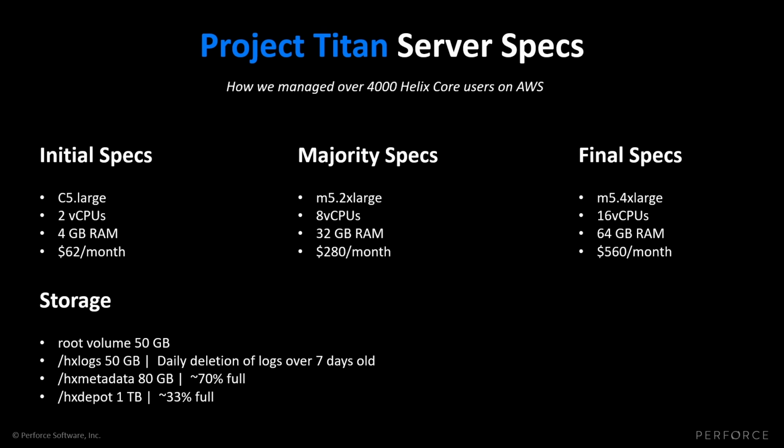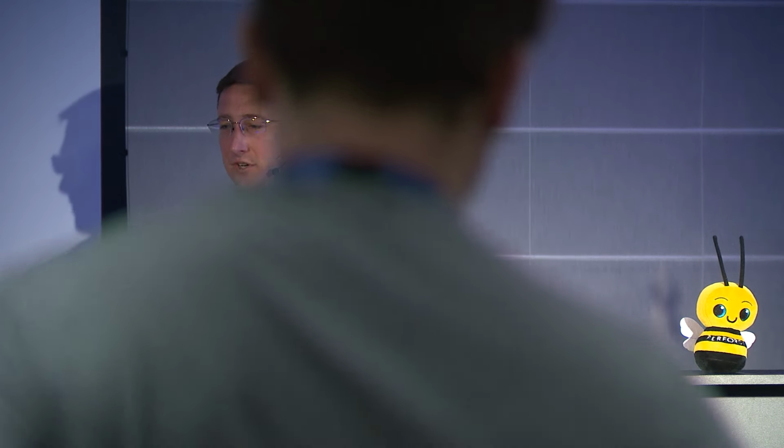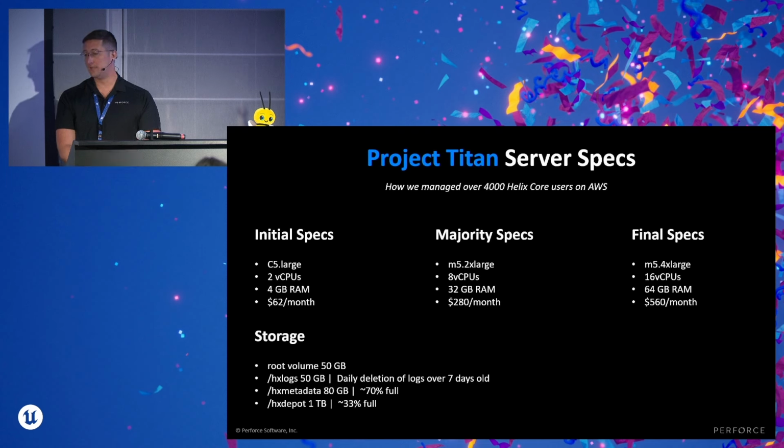But the only reason we expanded it is that we saw in monitoring a couple of the peaks, particularly of RAM usage, our peaks were right at that 32 gig, slightly over amount. So we were trying to make sure it wasn't going to page file. We wanted to make sure everything ran quick. And also we knew as the game jam went to end, we were going to have a lot of users getting final commits in at the last minute and lots of changes. So we expected a ramp in activity, and we just pushed it a bit larger. So we went 16 vCPUs and 64 gigs of RAM, and that ran for the remainder of the game jam.